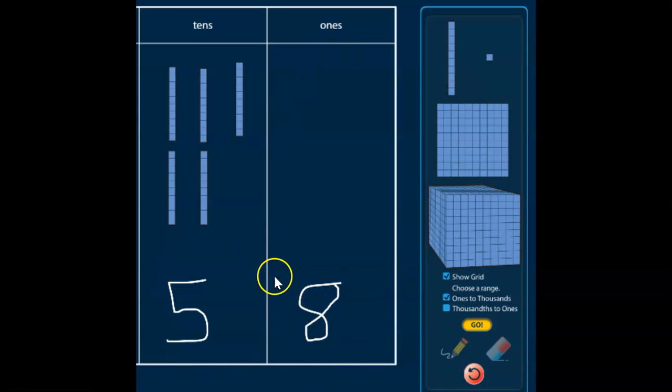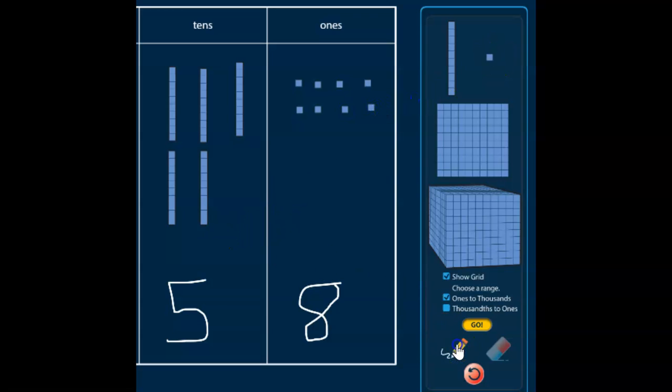Now, how many 1s do I need to bring over? 1, 2, 3, 4, 5, 6, 7, 8.